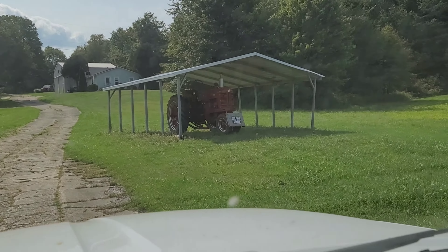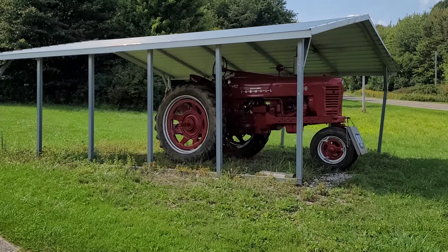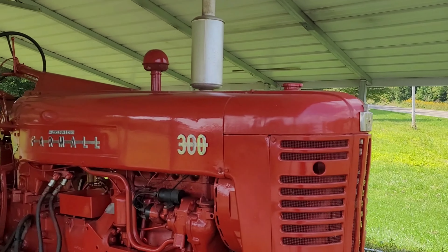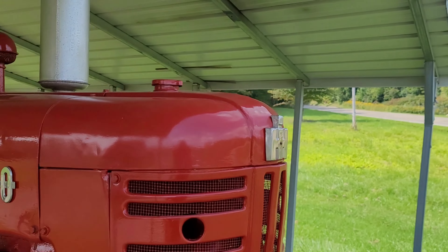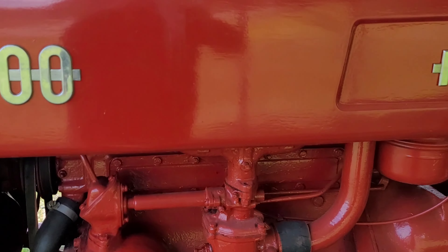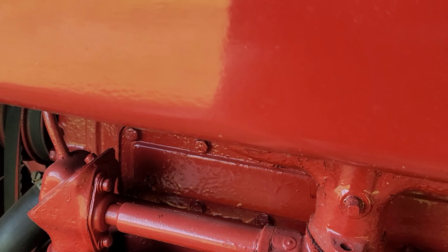You can see through my dirty windshield — I can tell you right now that's a 300. No gimbal, but it looks decent from a distance. Got it in a carport. Good enough. It's got the fast hitch. There's actually a phone number on it, and I'm going to look at this and decide whether or not I'm going to bid on it.